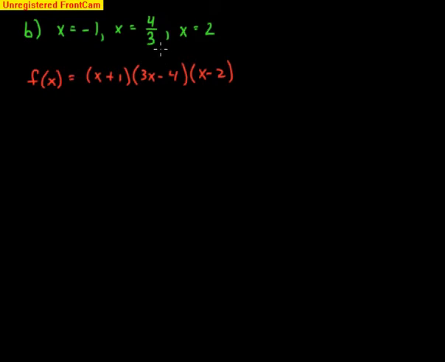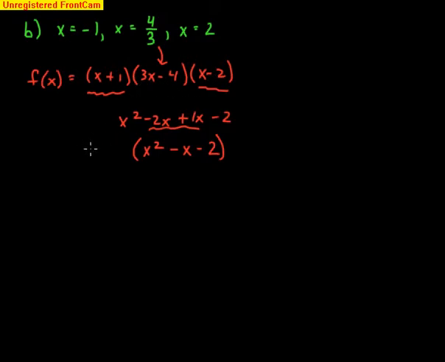Okay, so be careful of those fraction ones, right? Opposite sign, denominator with the x. Now, I'm going to multiply these two outside guys because they're going to be very easy. That 3 is a little bit complicated. So I'm going to do x plus 1 and x minus 2. So we'll get x squared minus 2x plus 1x minus 2. And we'll combine the middle terms, x squared minus 1x or minus x minus 2. And that is the multiplication of those two outside binomials.